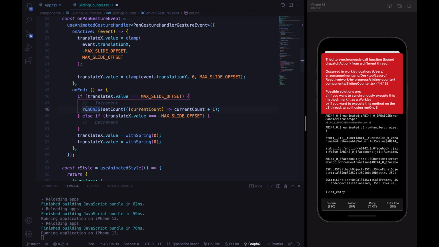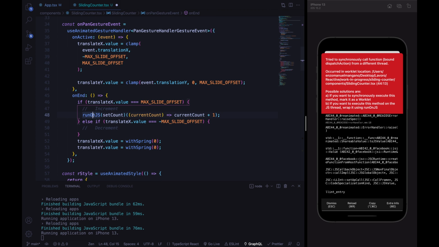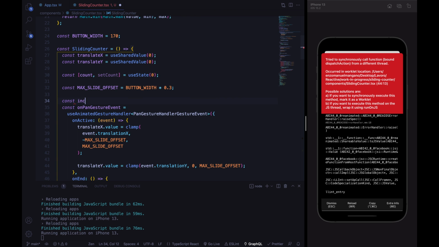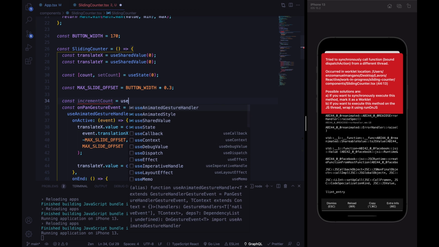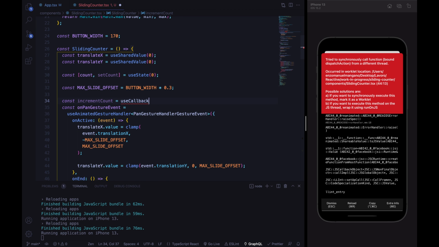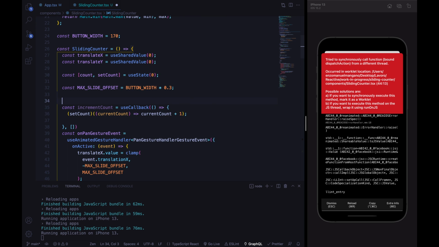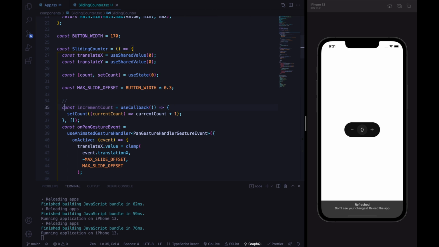So basically, let's wrap this code right here, and let's define here the incrementCount function. Let's use useCallback from React just for good practices, and let's call setCount. So let's reload.